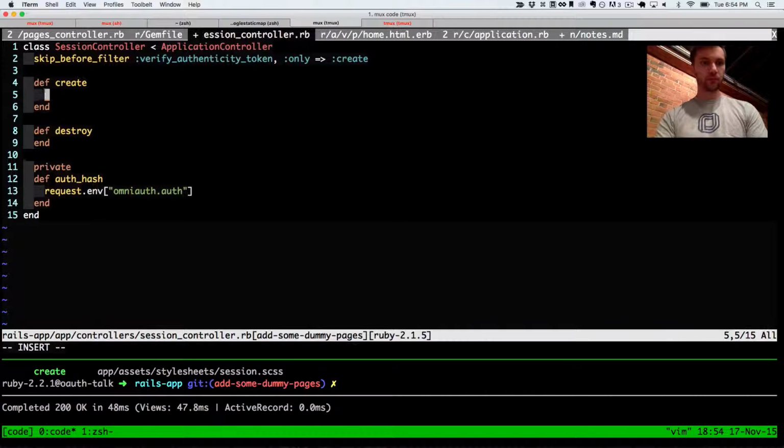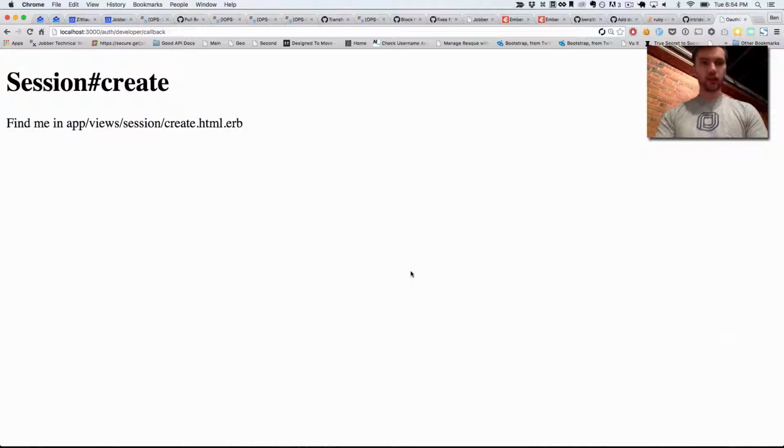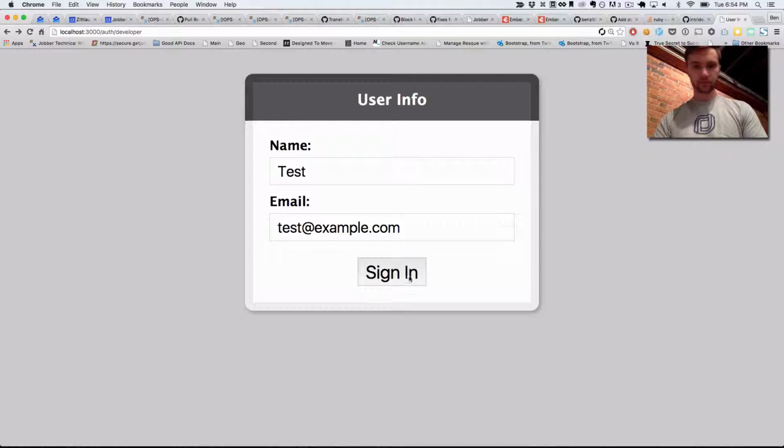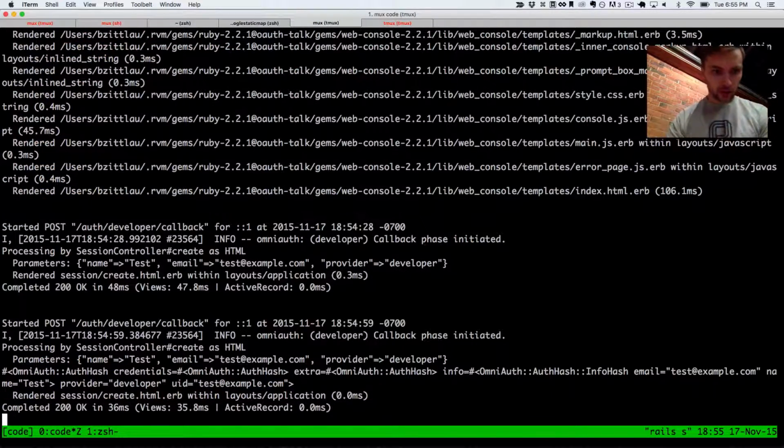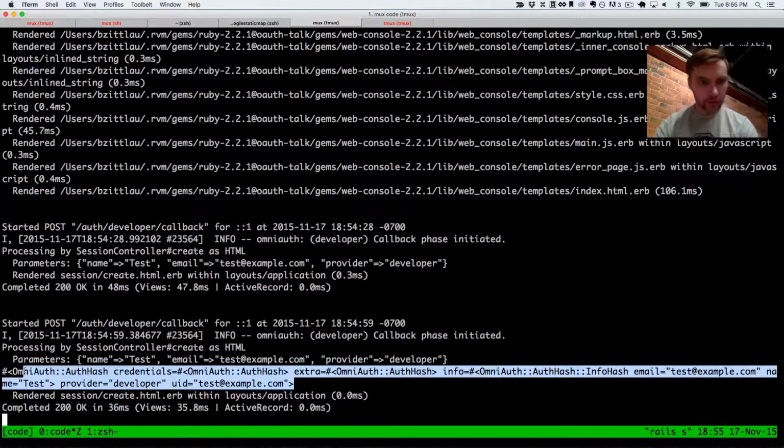I'm just going to put a puts in here to dump that out so we can see what we're getting. So if I go back through that flow, and we go look in our server logs, we can see right here it's dumping out what we got.